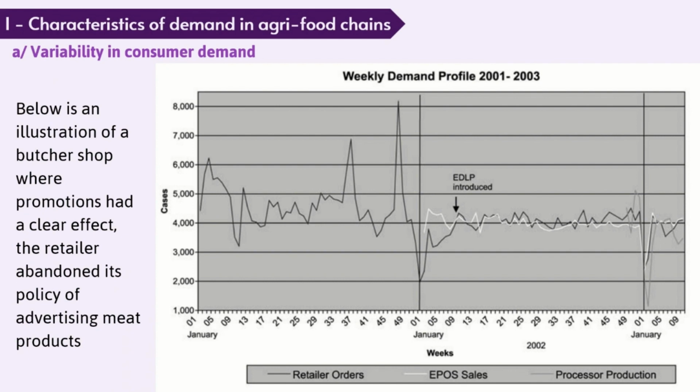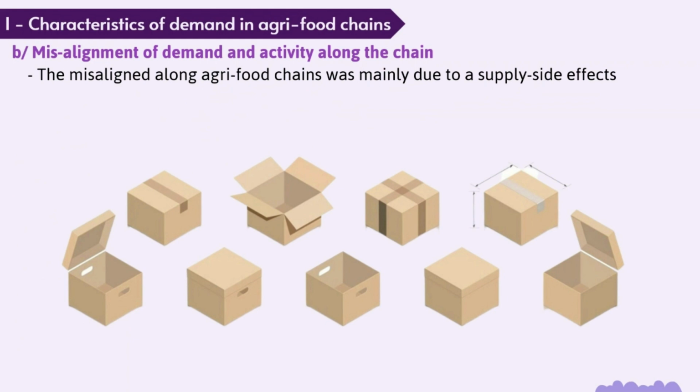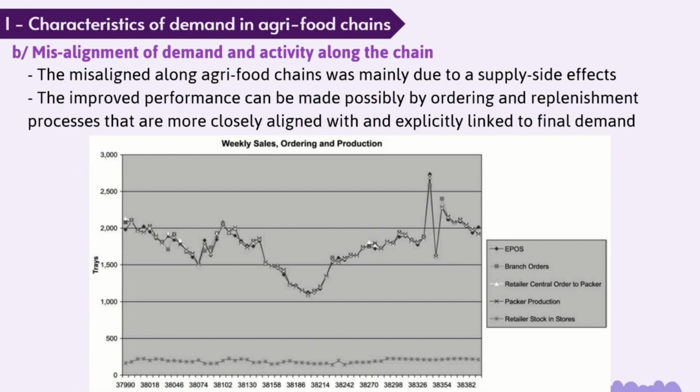The most striking feature is the reduction in the variability of both consumer demand and retailer orders to the supplier after the introduction by the retailer of an everyday low pricing policy in 2002. The pack house was driven by production efficiency targets related to batch sizes and inventory levels rather than by a policy of producing in line with customer demand. Figure 6 shows the data for the supply chain for carrots, featuring a supermarket and carrot packing plant. Although customer demand is variable, it can be seen that all aspects of the ordering and production system are closely aligned to customer demand and captured by EPOS.